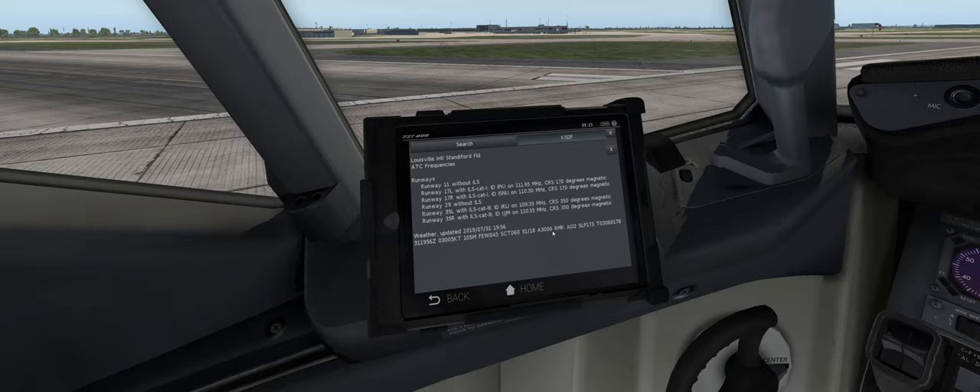You may have heard air traffic controllers say altimeter 2992 — that's the standard altimeter setting for flights above your transition altitude. In Canada and the US, the transition altitude is generally 18,000 feet. You set your altimeter to whatever the local airport setting is at departure and again at arrival. Once you reach 18,000 feet, you reset it back to the default 2992. These two pieces of information — once I had them right — made my landing successful. Let me show you how to plug in the non-standard altimeter setting of 3006.